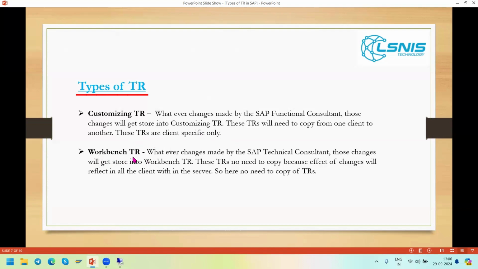Now, what is meant by workbench TR? Workbench TR means whatever changes are made by the SAP technical consultant will get stored in the workbench TR. This TR does not need to be copied because the effect of the changes will reflect in all the clients within the server. So here there is no need to copy the TR.